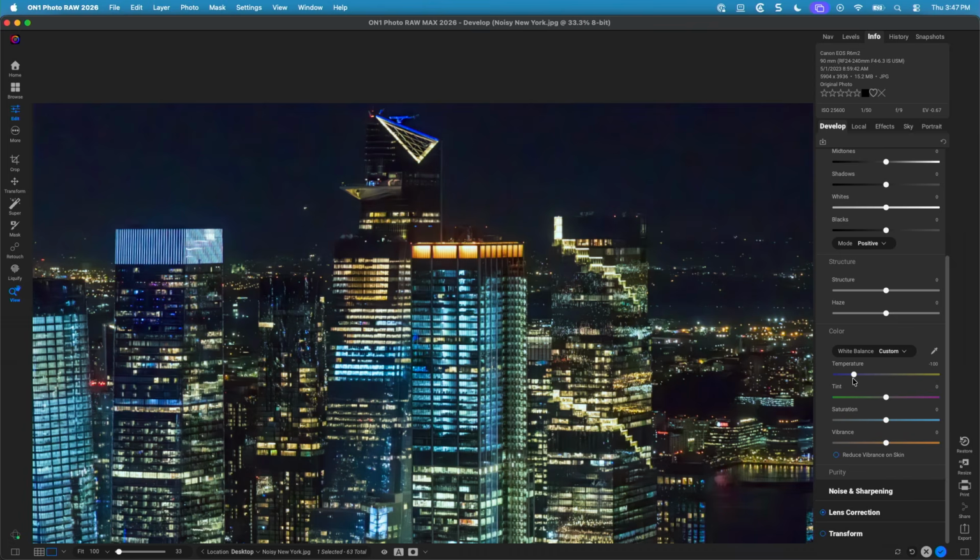I think we can do a little better with that. I think we can tweak that a bit. But we're starting to get into a pretty good spot here with the temperature amount, and if you want to raise the vibrance a little, you can too, if you really want to make the color more punchy.